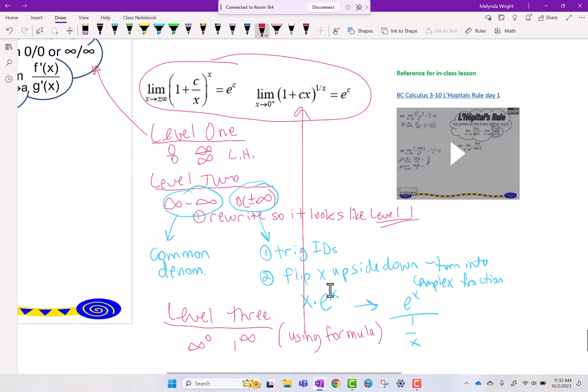Okay, so on this one, notice if I substitute in, is everybody okay? Are we all good? Yes. I substitute in positive or negative infinity. What happens to this fraction? This fraction would go to 0, right? So then I would have 1 to infinity. That's what this kind is. This is a 1 to infinity formula. And it has to look just like this, and you know it will.